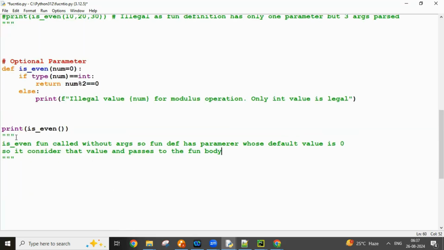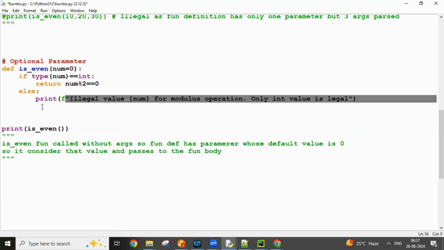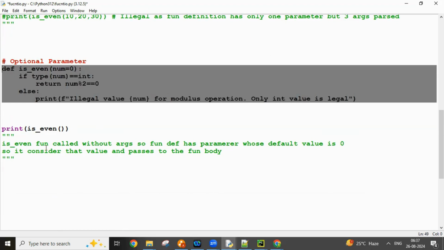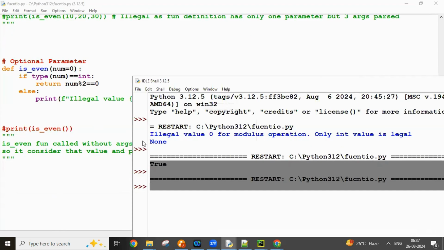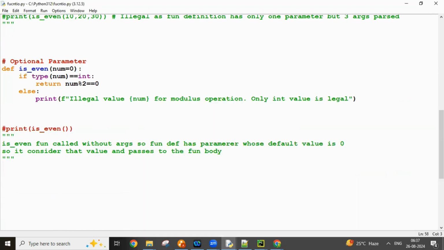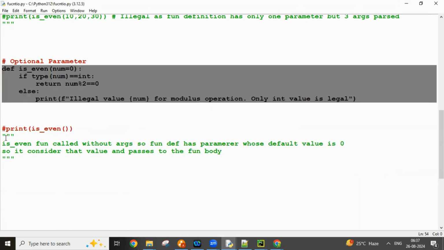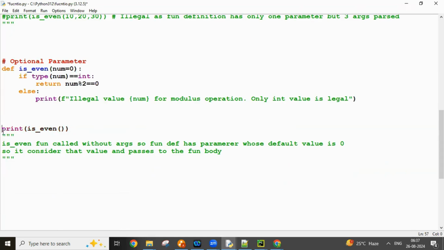So what I mean is, when we make this function call, it comes to this. The function definition will be executed only when you make a function call, right? For example, if I comment it out and execute, nothing will happen. The function definition is triggered only when there is a function call. In this particular case, print is_even, I just call this function, meaning the trigger happens and the function executes.